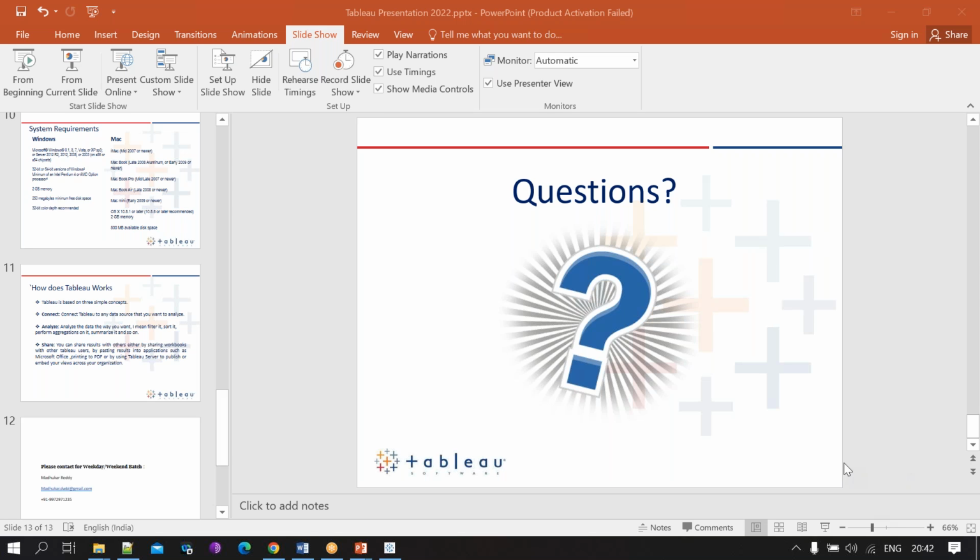But both are good tools. In terms of visualization, both are very good tools. And Tableau is an independent tool. It doesn't require any prerequisite.